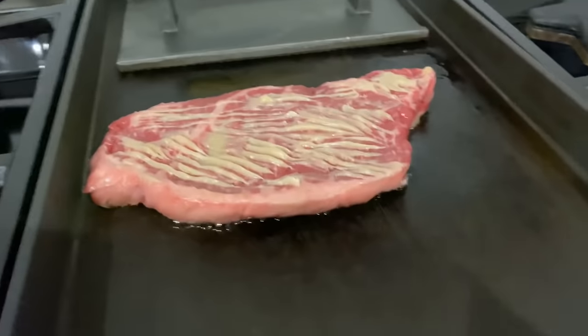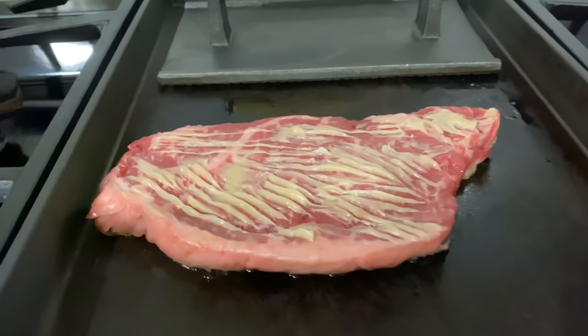So, I decided to cook up a prime New York strip. The reason is the crock pot meat takes a little longer, so it's ready to eat now. It tastes really good, but it'll taste better later on in the day. So I'll have that probably later on today, maybe for lunch or something.